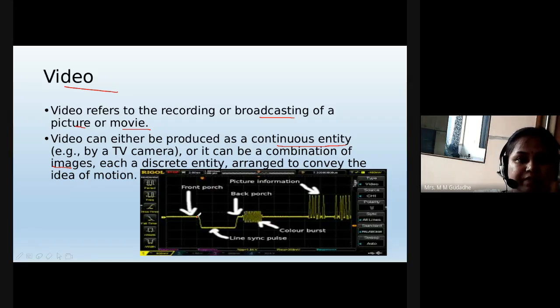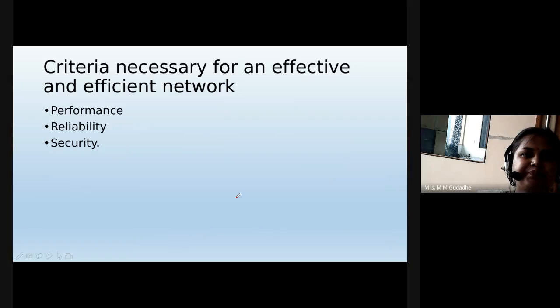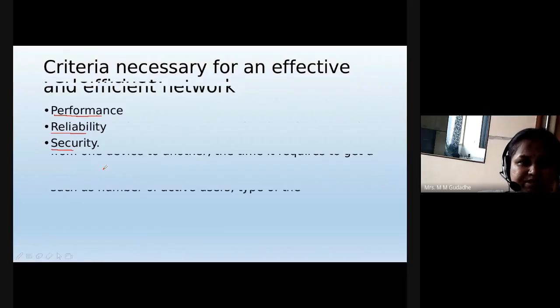So moving forward to the criteria necessary for effective and efficient communication. You can see here we have three different criteria: performance, reliability, and security. So we will see what performance is.